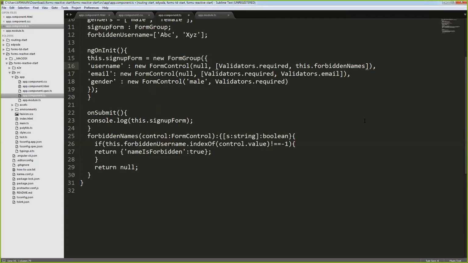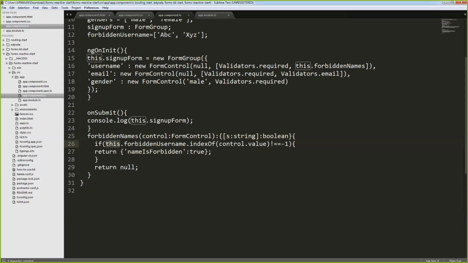Now, if you execute it right now, it will throw you an error because you have to bind. The reason is, forget about this. If you execute it like this, it is calling this function. It is going here. But this line will throw an error because what is this? The present reference of the class, right? But this validation is checked by Angular after the form is submitted or after I have rendered this. So there is no value for this that Angular can find. So it will throw you an error.